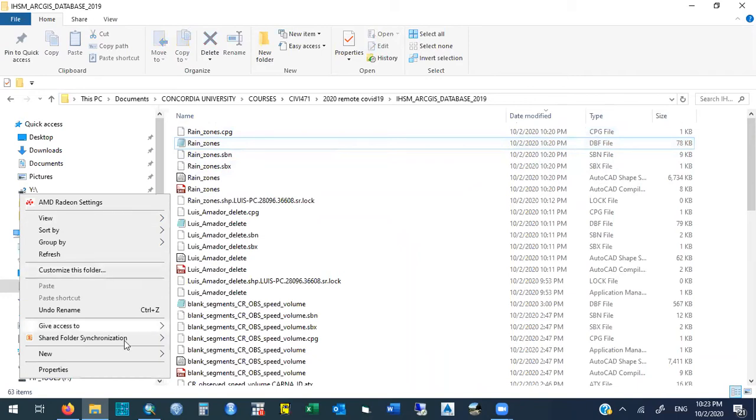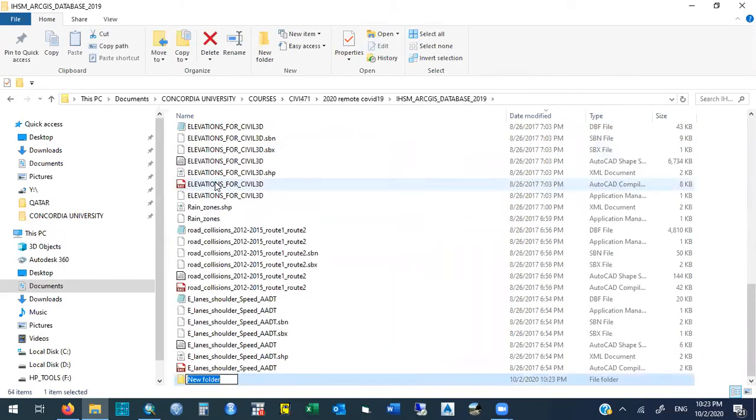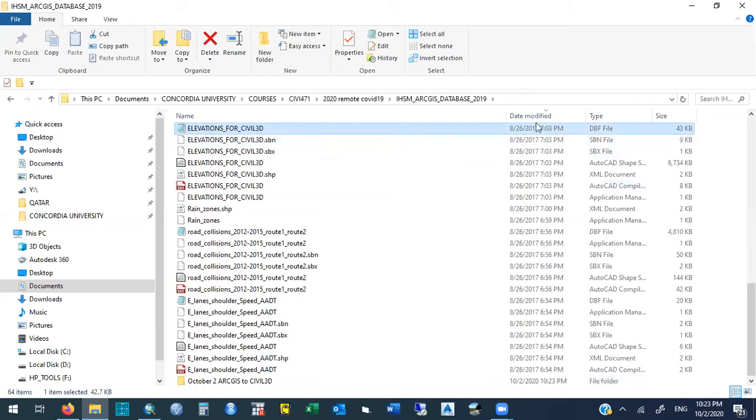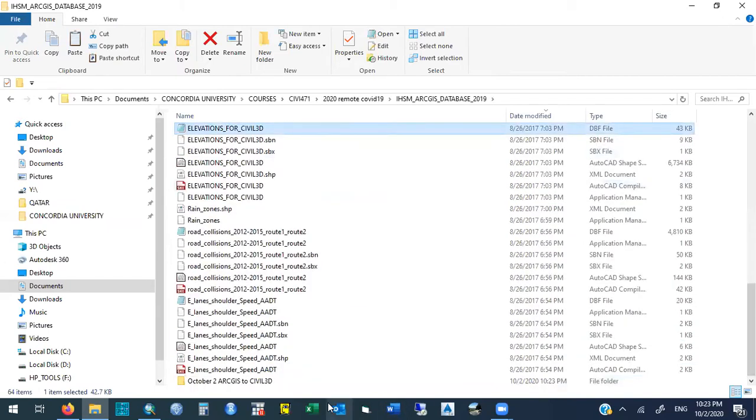So I'm going to make a new folder here. And I'm going to say October 2nd, ArcGIS to Civil 3D. Just make a folder so you remember. And select the DBF file. Make a copy of it. So control copy, go inside the folder you just created and save it in there.